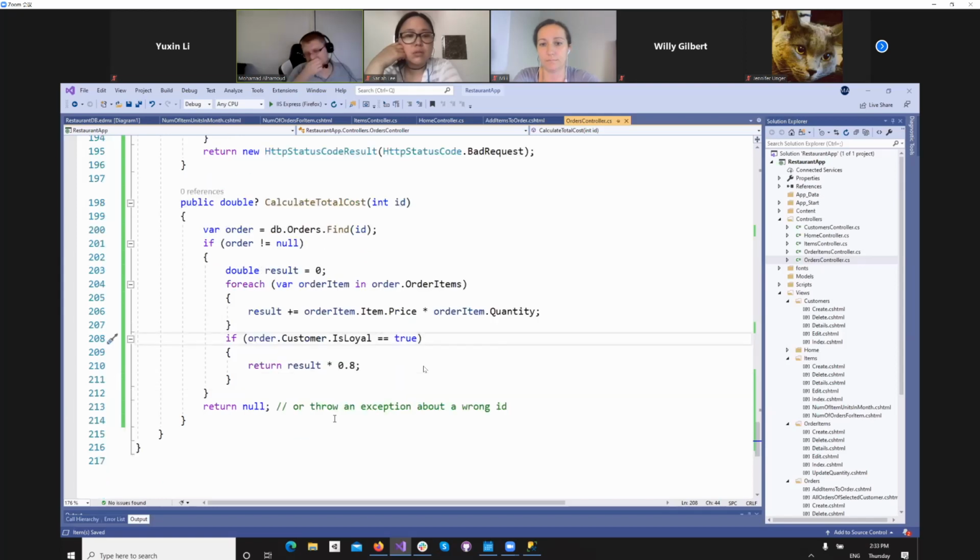Okay, so what's the difference here? Usually in a boolean, you have true or false. That's why you can use is loyal right away, because that means it's true. Now the problem is with a bool question mark, now you have three options. You have true, false, and null. So now your code is not able to know, okay, do you mean true or null? So you need to say equals true.